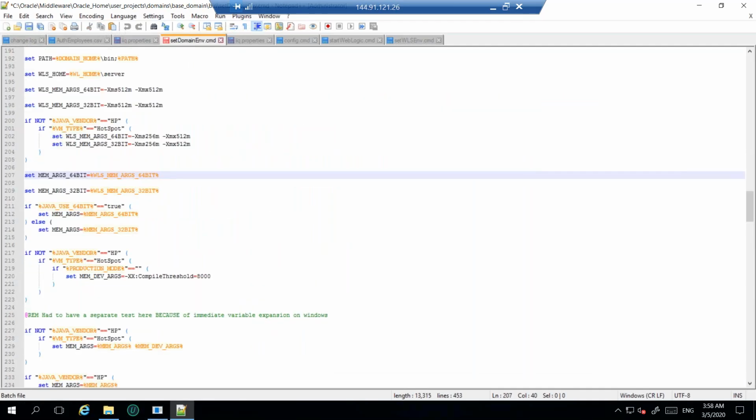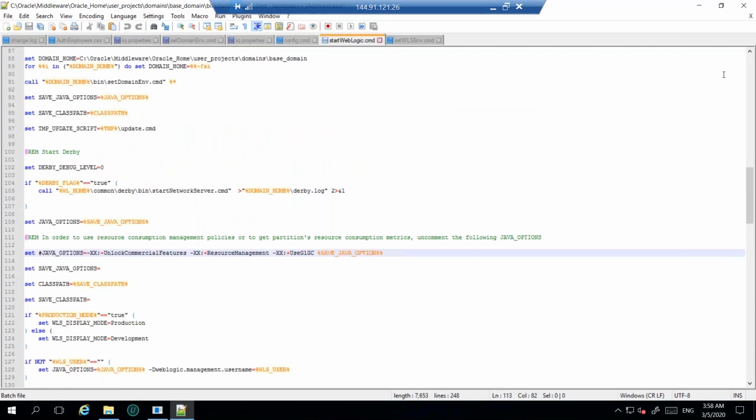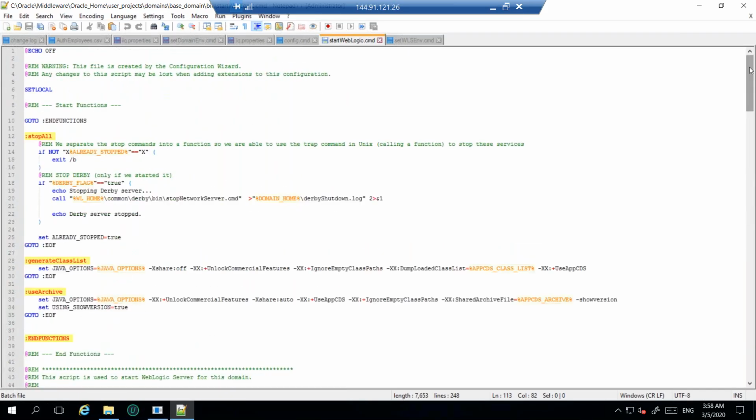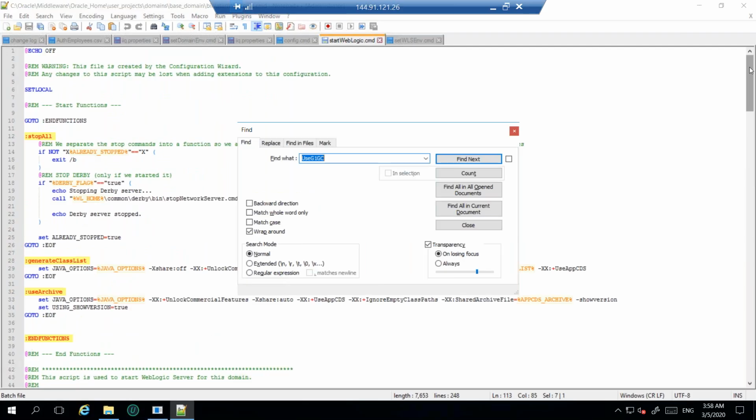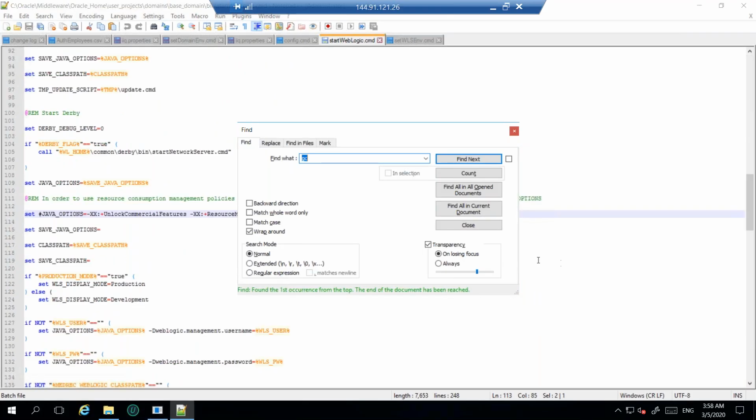If you look at this start WebLogic command, GC, hang on for a moment. This is one of the files from the WebLogic server. Someone asked me a question, right?